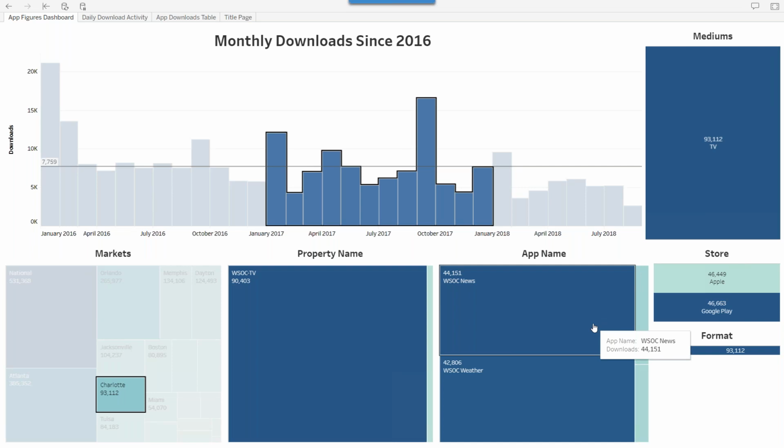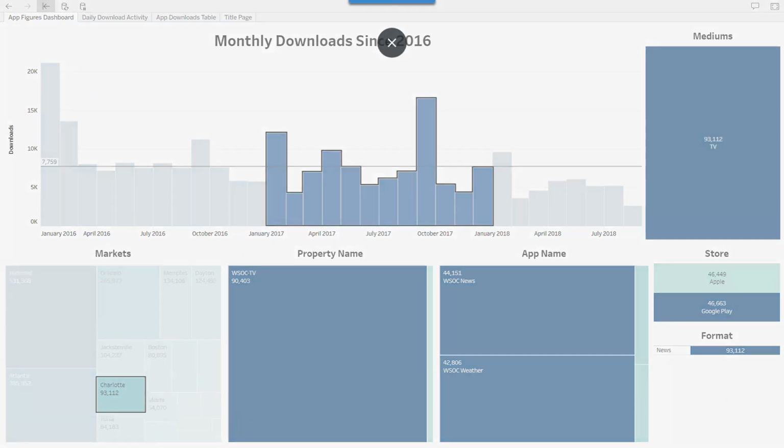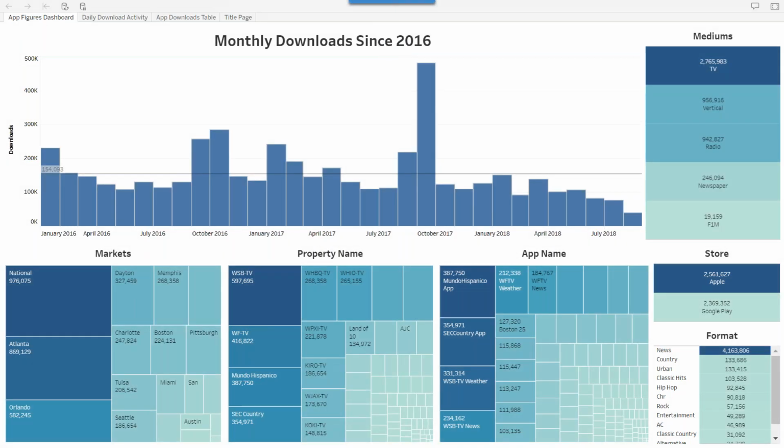So if you're trying to pull numbers for certain dates, or a yearly average, this is a very helpful way of doing it. And again, if I want to start over again, I can hit that revert button.